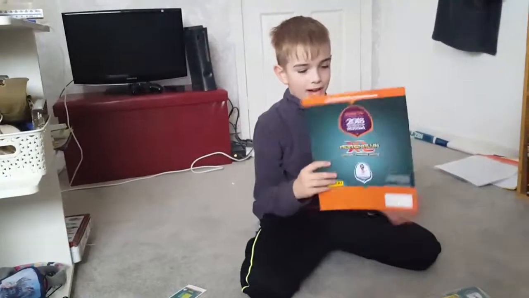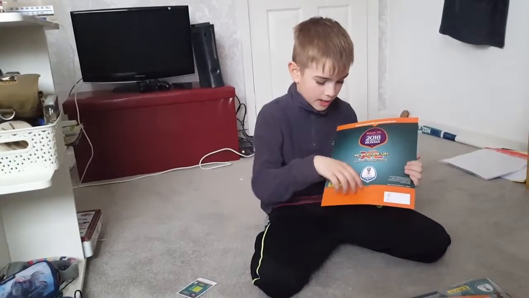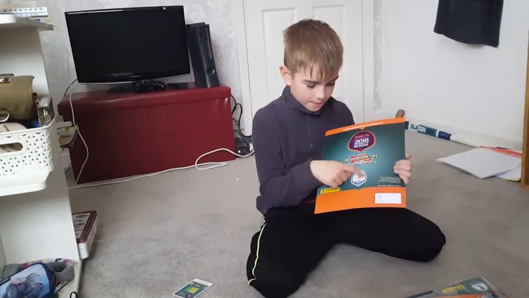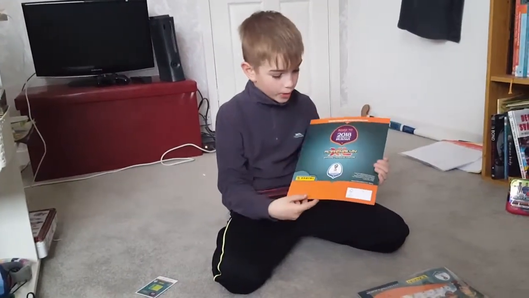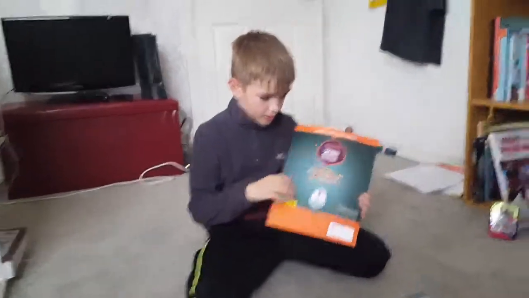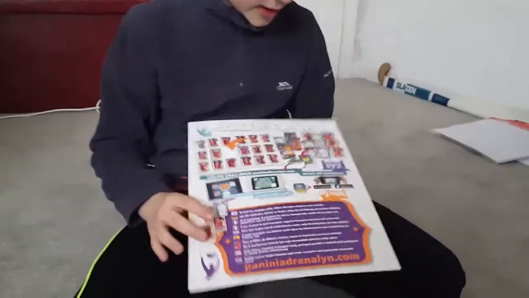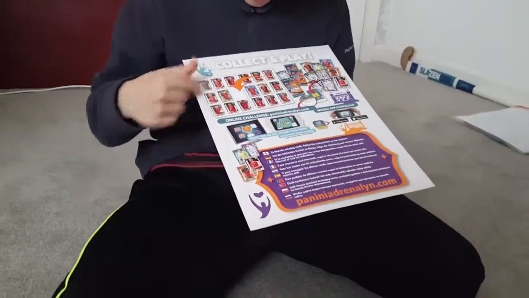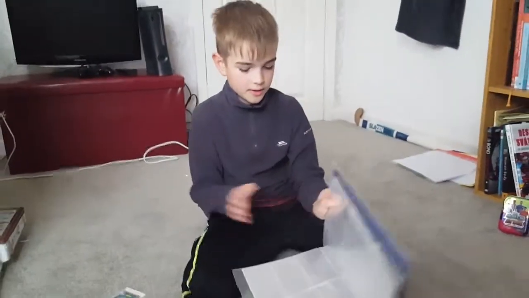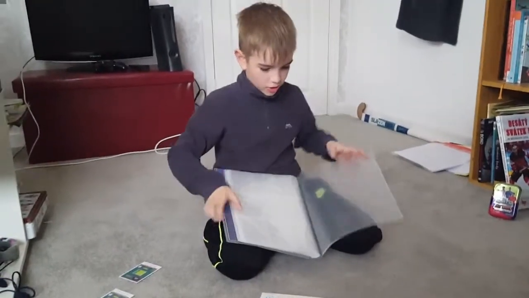But then on the back it will look like this. You just have the Road to Russia logo, Adrenaline XL, and it is an official licensed product, and then just the colours, as you can see. And then on the front of it we have just a collect and play advert for the online games and how to put them in your binder. So again, same way of putting the flippy thing and just slotting it in.